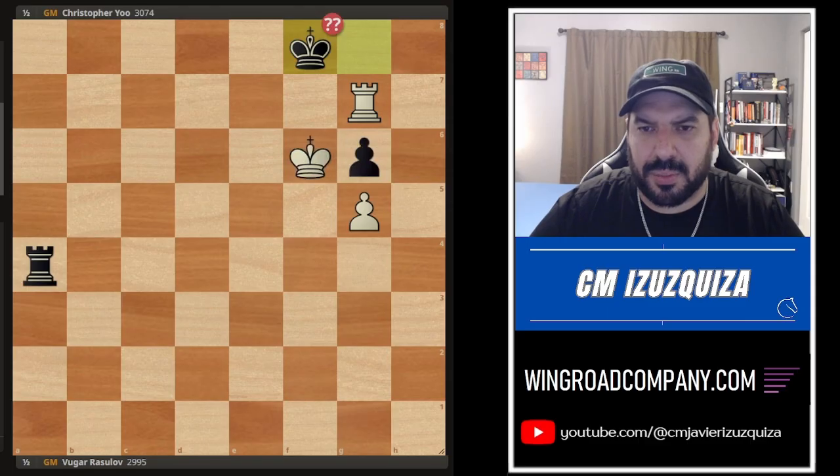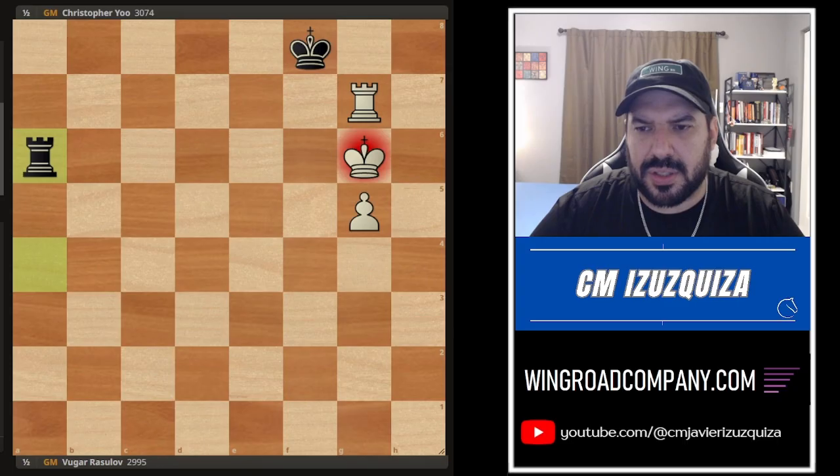Let's go back here to the position really quickly, not that far. King g6, we saw rook a6 check.